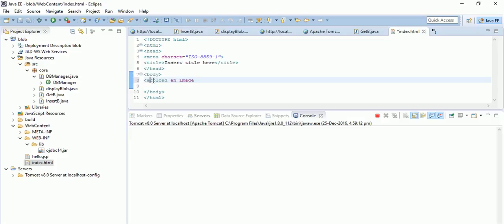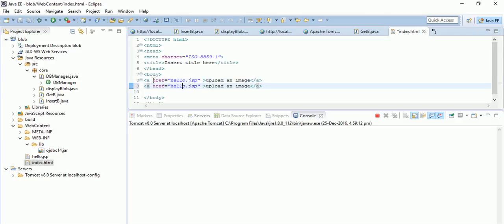So we can say a href, and where do you want to go, we'll come over here, and the a will close over here. So where do we want to go when he wants to upload an image? It is hello.jsp. And when he wants to display, we can just copy paste the same thing one more time.